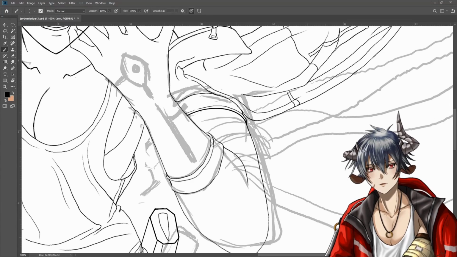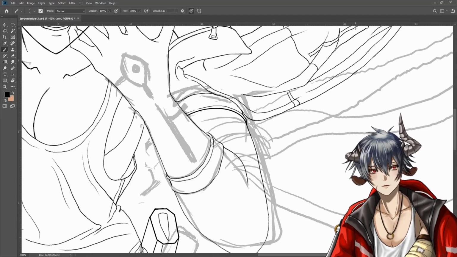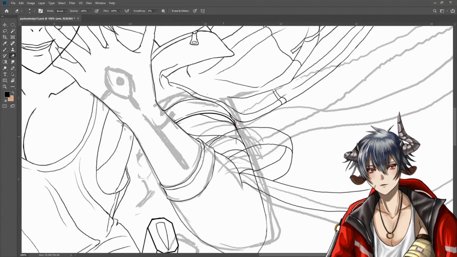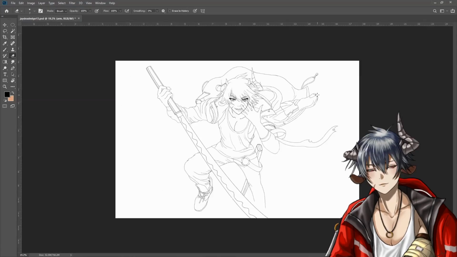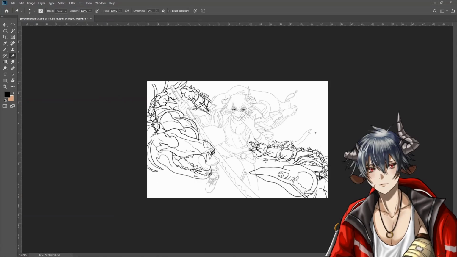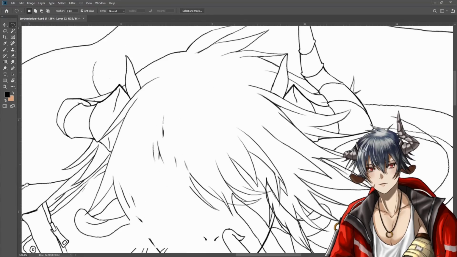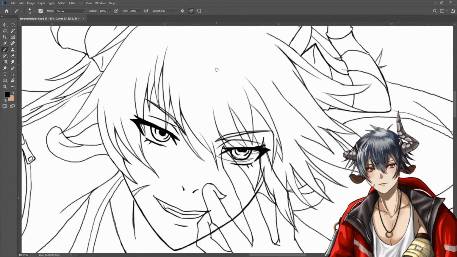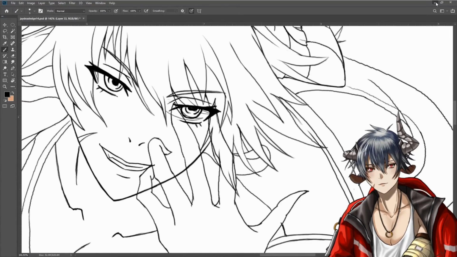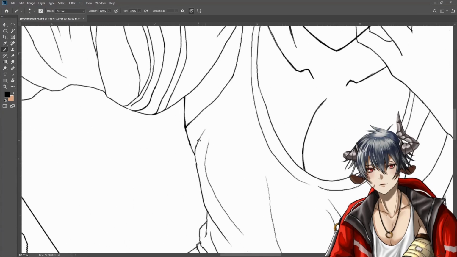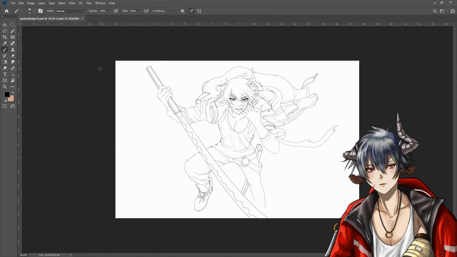But for my art style, I do like to go in and improve the line weight on some of the parts that have overlap. And even when you start painting, don't be afraid to go back in and improve your lines if that's something that you think needs more work. Because currently for my drawings, I feel like I have this habit of doing large shapes and medium shapes, and I never really go in and do smaller details.